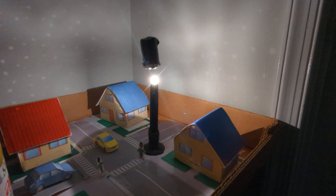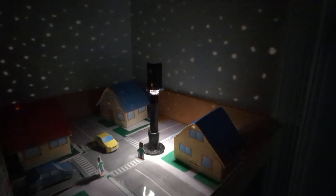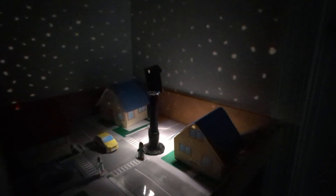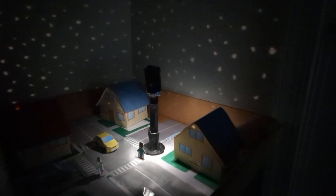As I introduce the solution to light pollution, you will see now the stars are visible. You'll also see that the people and cars on the streets, which are below the light, are now much more lit than they were before, and I have the light that they need to be safe.